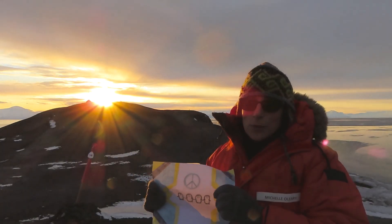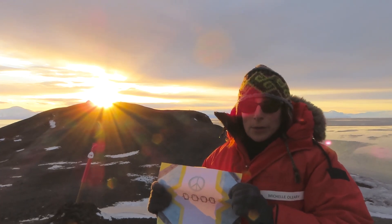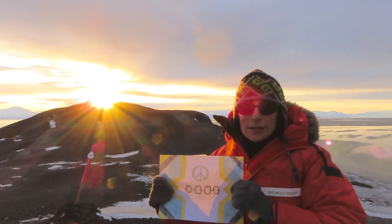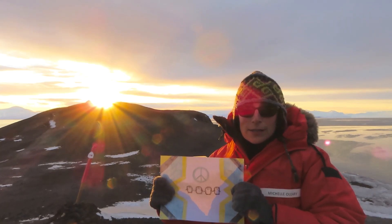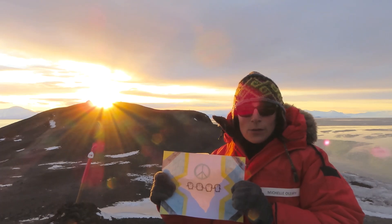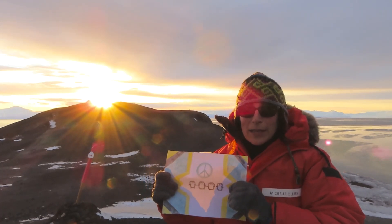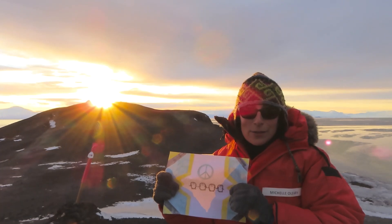The next spot on our tour is Hut Point Peninsula, and this is a great spot for wildlife viewing — some years it's great, some years it's not. I chose Olivia's flag because she drew some beautiful penguins on it and included peace symbols. Antarctica is definitely set aside for peaceful purposes only through the Antarctic Treaty, and we are required to stay away from animals, not influence their behavior, and give them space. But there has been a lot of wildlife up on this peninsula this season. Wildlife viewing is not a guarantee on any tour, but some days you get lucky and get to see some really special wildlife here on this unique continent.